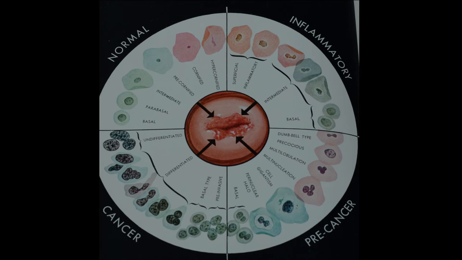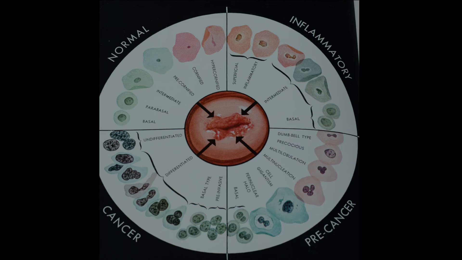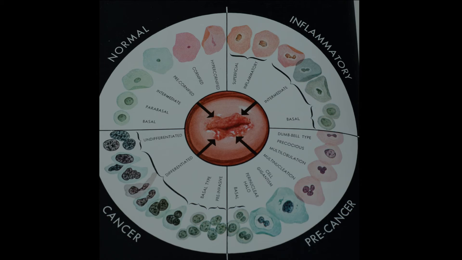This is a drawing of how cells of the cervix look under the microscope. The upper left-hand corner shows how normal cells look. The upper right-hand corner shows signs of inflammation. In the lower right-hand corner, you can see how things change when pre-cancer is present — the nuclei get larger and the cells start to look a little more irregular. But when there's cancer present, the cells are wildly abnormal, the nuclei are huge, and the cells look totally different than normal cells. In a cancer, the cells not only look different, but they also have the ability to invade into the structures below. Hopefully this helped you understand the difference between pre-cancer and cancer.